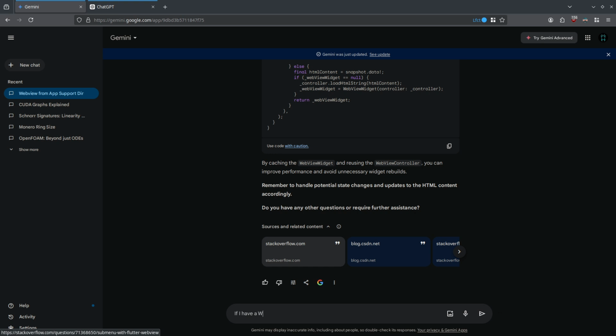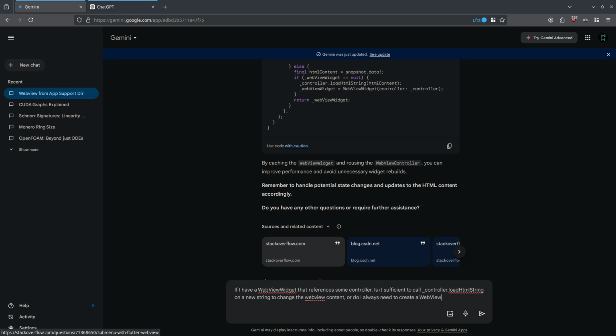If I have a WebView widget that references some controller, is it sufficient to call controller.loadHtmlString on a new string to change the WebView content? Do I always need to create a WebView widget object after calling controller.loadHtmlString?